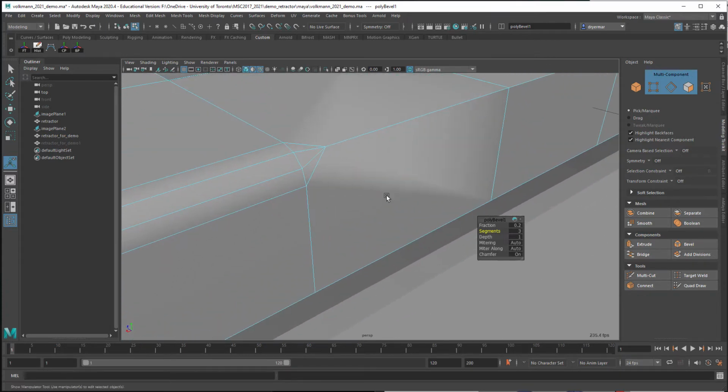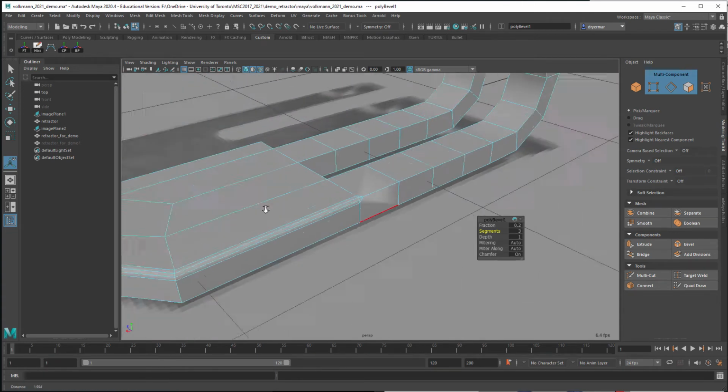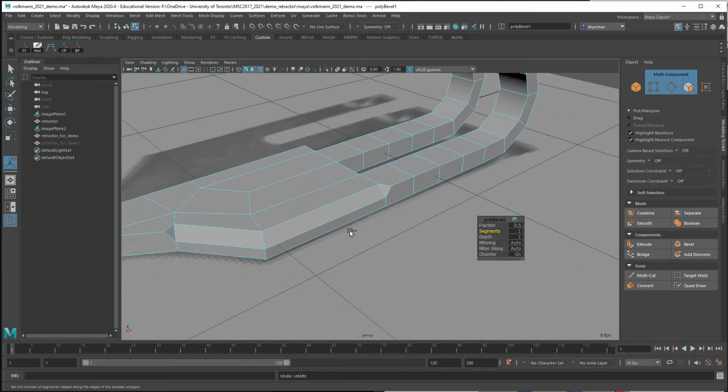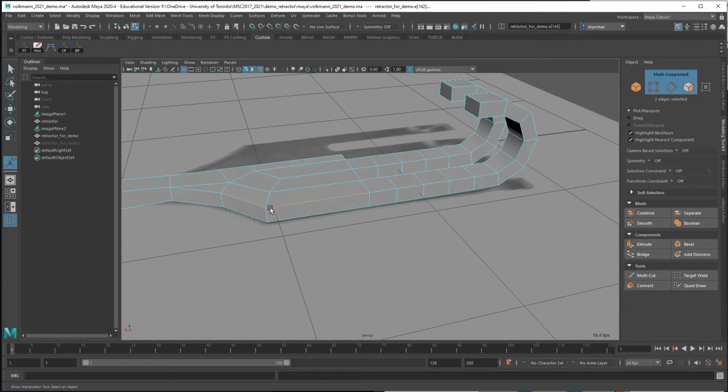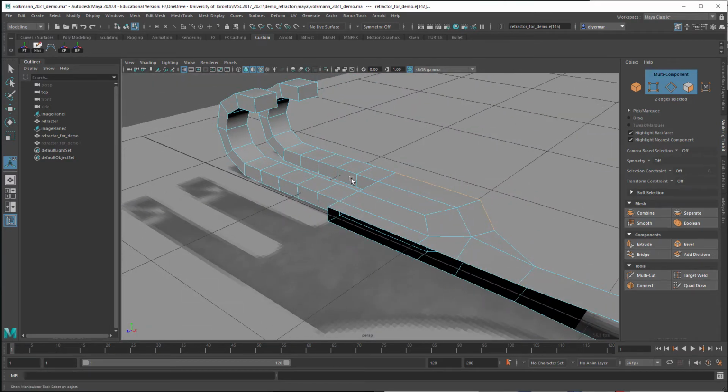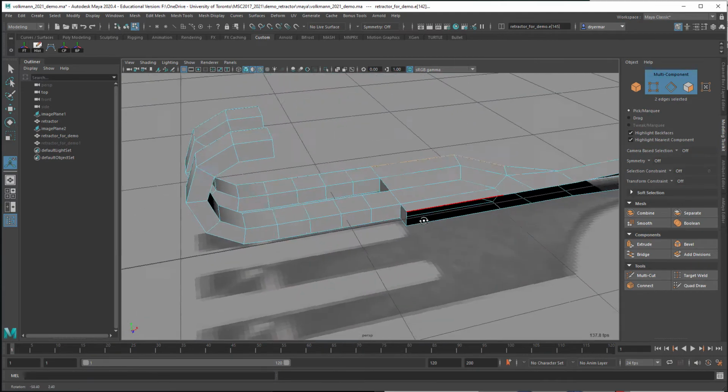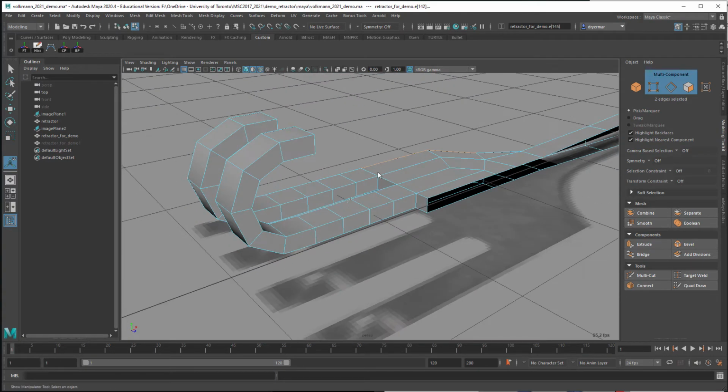But you can see when it goes from bevel to non-bevel, you get some ugly geometry, some triangles here. So it's best to do a bunch of beveling, continuous beveling all at once. So I'm going to bevel all the way up the side of this one, down the side of this one, up the side of this one, and so on. So this probably makes more sense to have both halves in place.